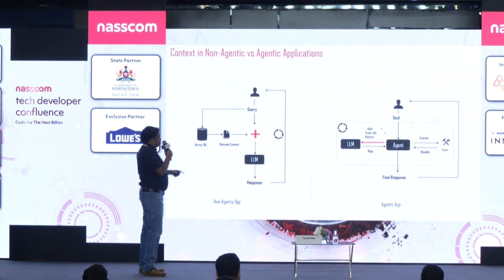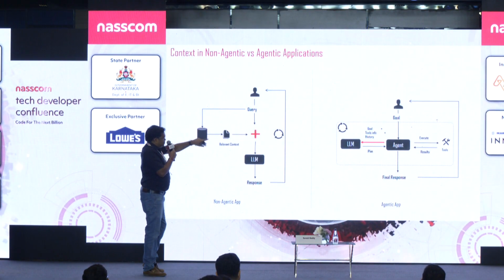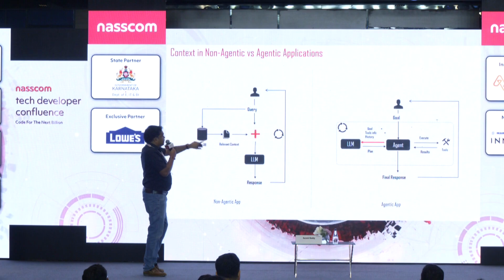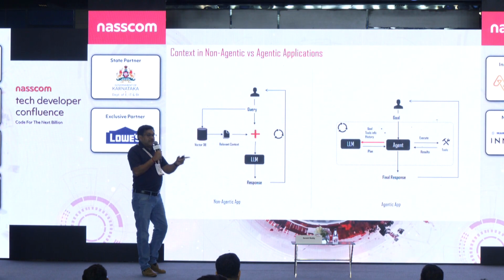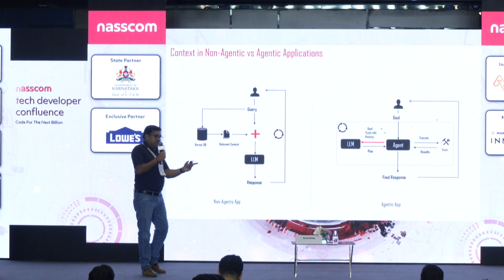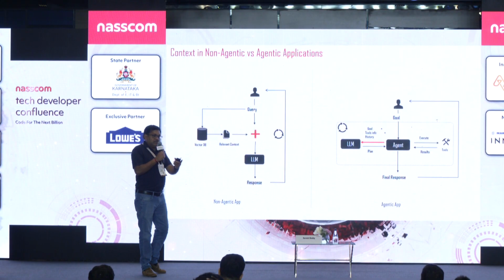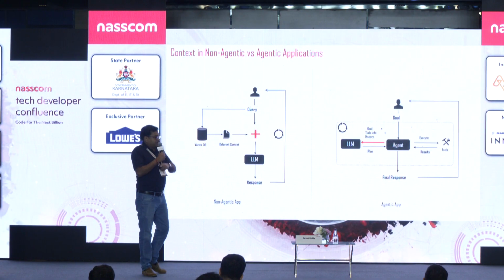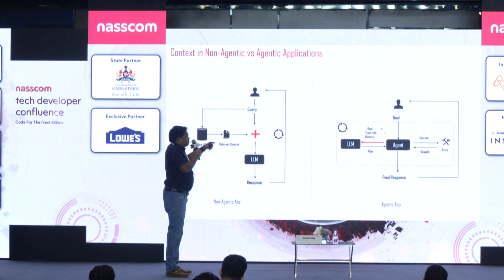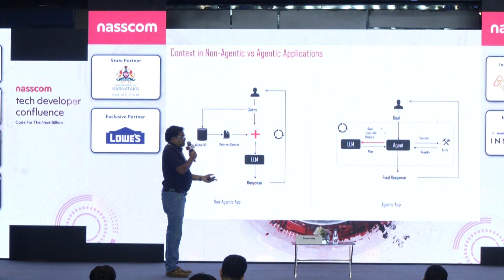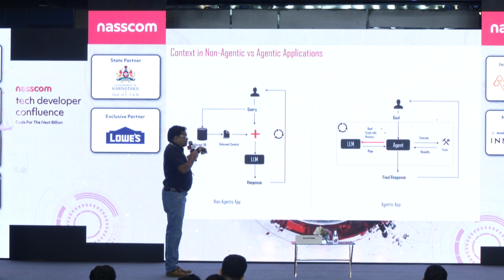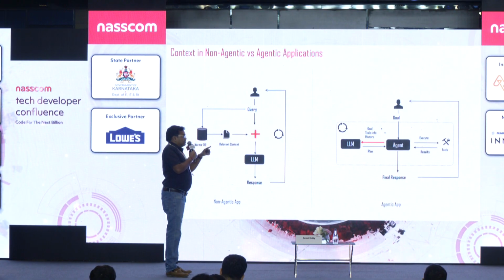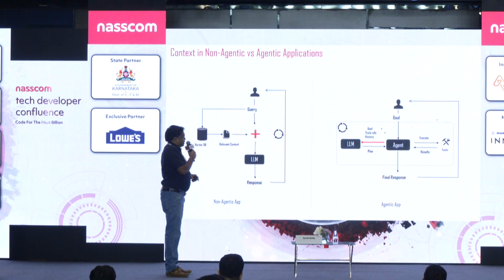The second pattern, which is very prevalent nowadays, is the agentic applications, right? So here what happens is, we give a goal to the agent, and the agent will be leveraging the model on one side and a set of tools to interact with the environment, be it your existing APIs or be it your existing data. Somehow you need to marry these two things, the LLM on one side, the tools on the other side, and then the agent has to reach that particular goal by leveraging these two things one by one, right?